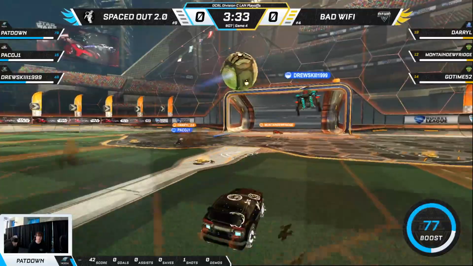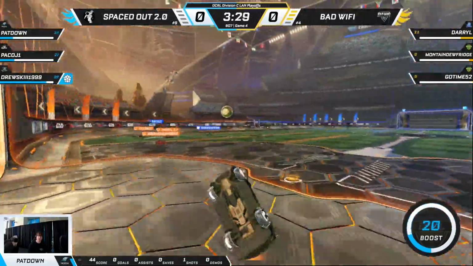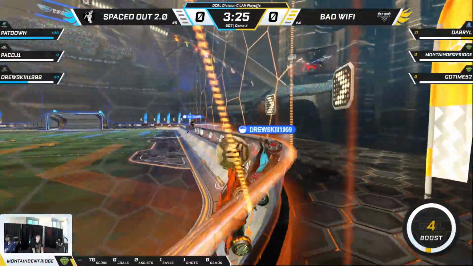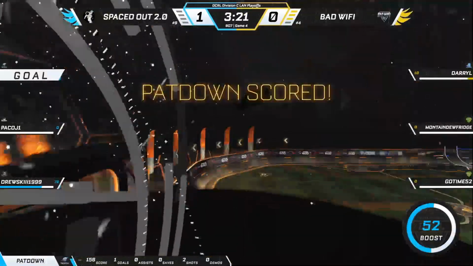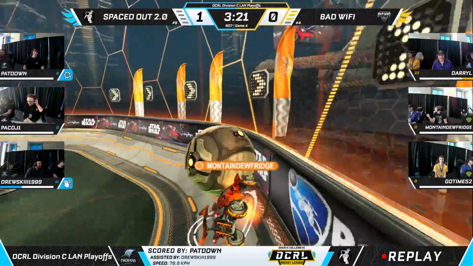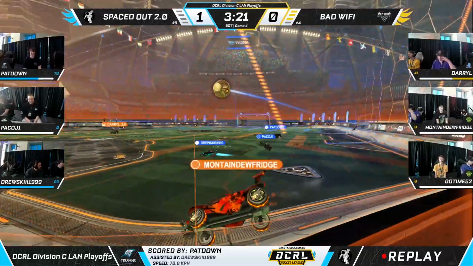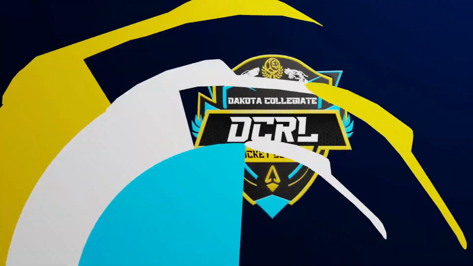Pat down gets it. Nice little controlled touch. Drewski gets one. Pat down sends it high. And a big bump coming out from Paco. Drewski keeps it alive, though. Can he get a touch? He goes missing. Pat down's going to be able to get it kind of towards net. Oh, here, please go in! Let's go! Let's go! That is exactly what Spaced Out needed right now. That pressure is what they needed. 16 minutes and 40 seconds shut out. Magically, they find one back.